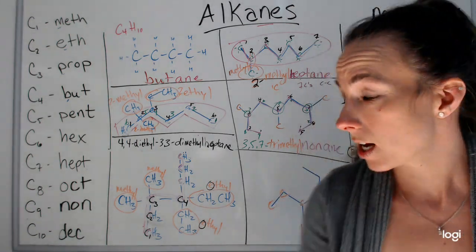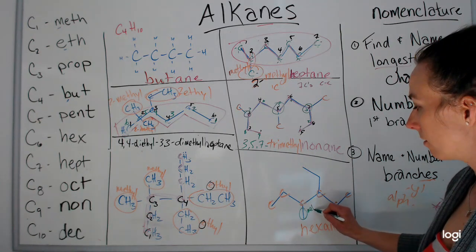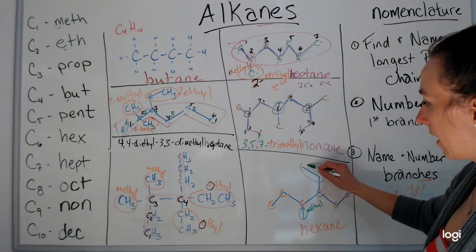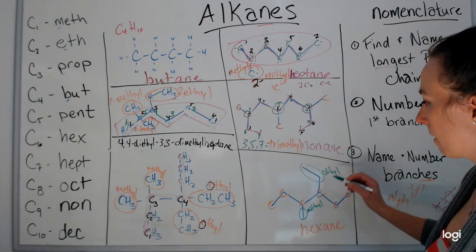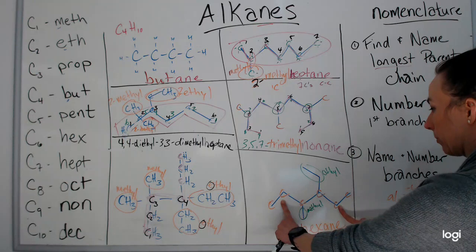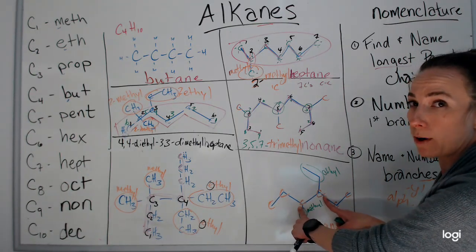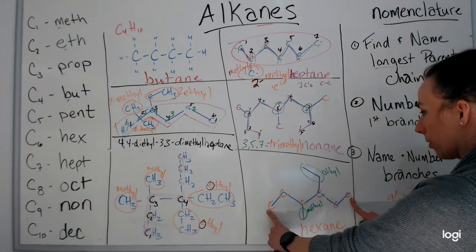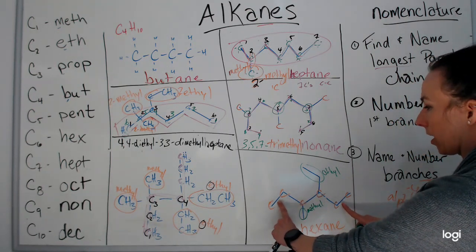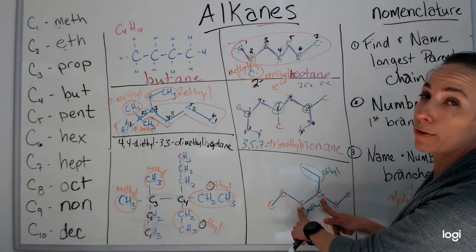Then in terms of my branches, I have a methyl here, and I have an ethyl here. And to figure out my numbering system, do I hit a branch yet? Do I hit a branch yet? Do I hit a branch yet? Yes. They both have hit a branch. There's a tie here. I want to be carbon 1. I want to be carbon 1. No branch, no branch. Ooh, branch. They both have hit a branch on carbon 3.